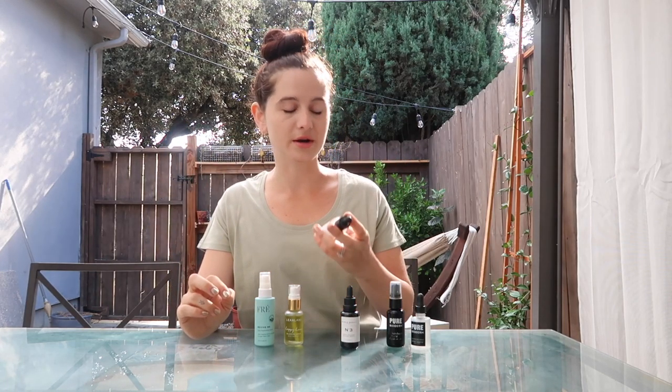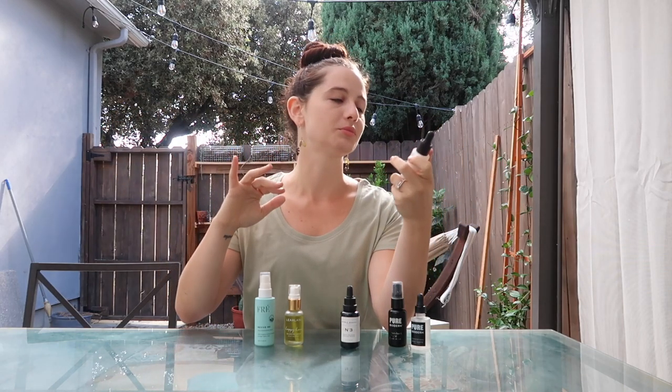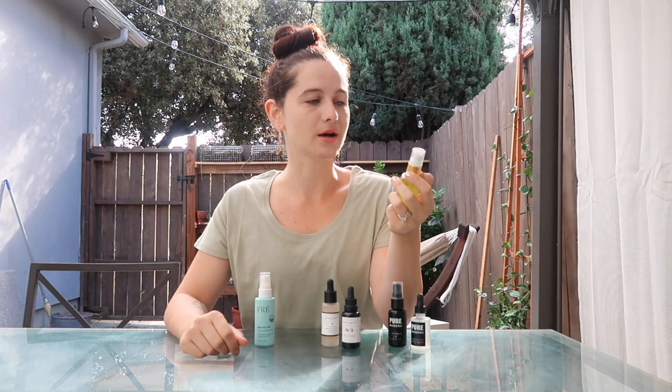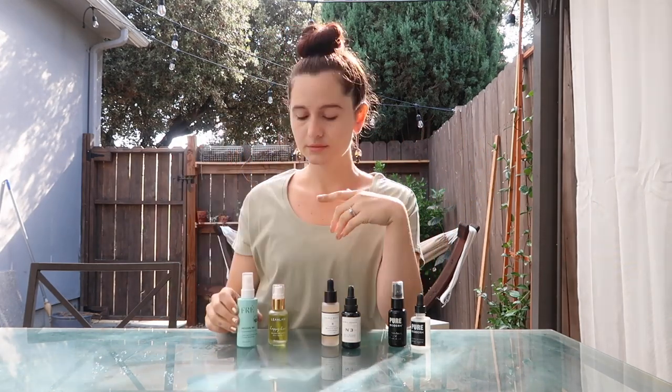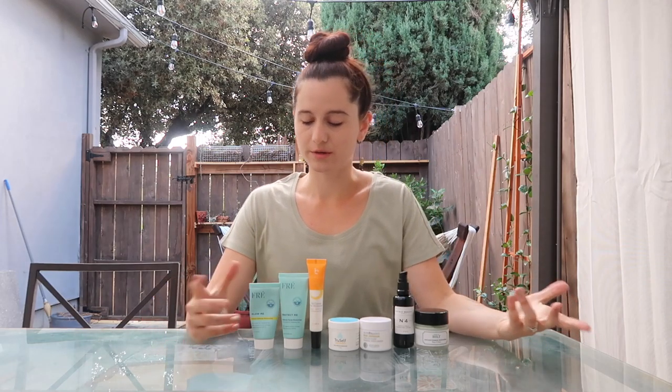Back to Edible Beauty — this is number three, the Exotic Goddess ageless serum. It's smooth and goes on after the toner. Another Edible Beauty product is the turmeric beauty latte — if you're going to drink a turmeric latte, you might as well have one on your face! I really like this at night to let everything set in. This one is called Happy Hour balancing serum from Leilani, a Hawaiian company with a really nice beachy vibe. And this is the Frey serum — I'll use this serum if I'm heading to a workout.